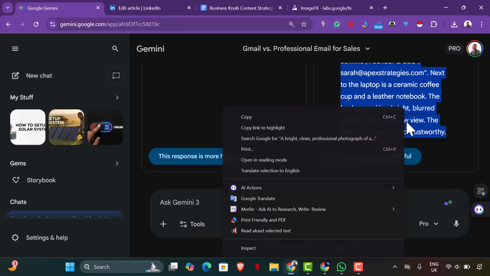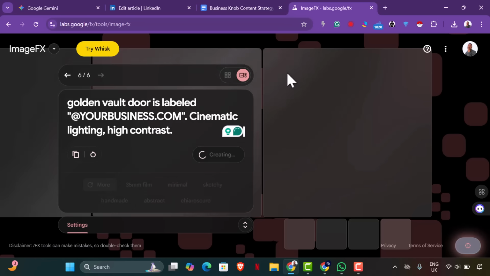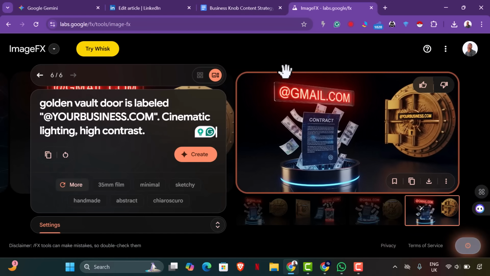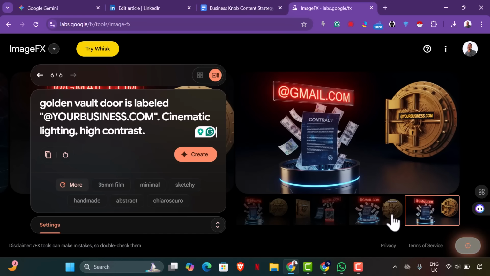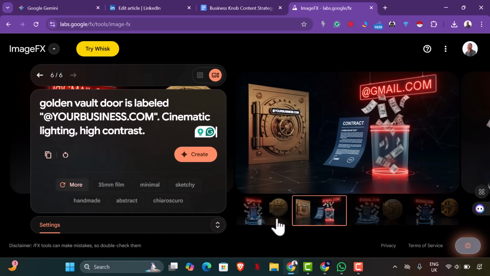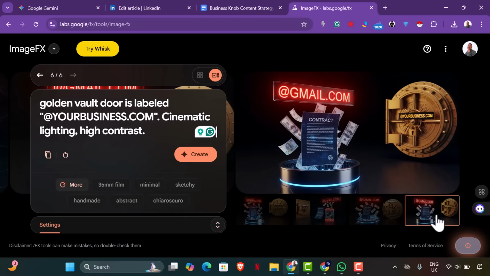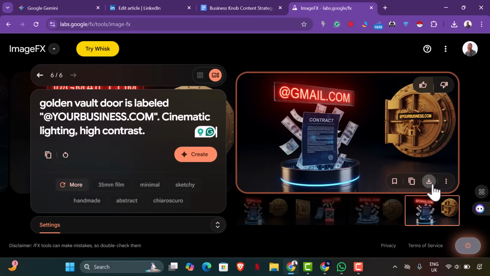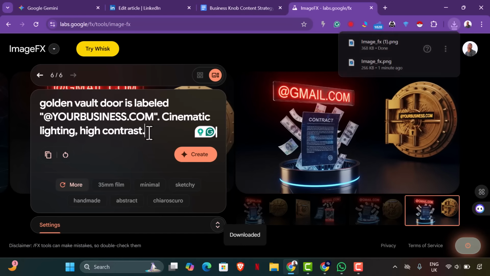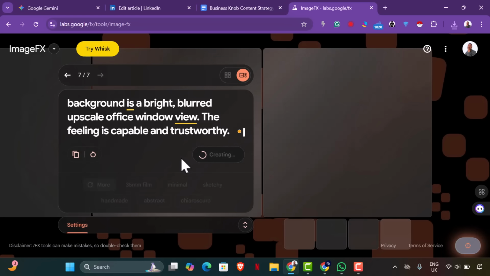So we're going to have this copy, and let's see the third option. So this is the third option right here at gmail.com. Okay, so let's see. I think this is more preferable. So I'll take that. So let's see the fourth one, and then we'll be able to use one of these.